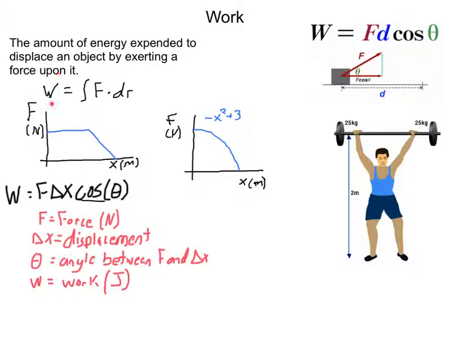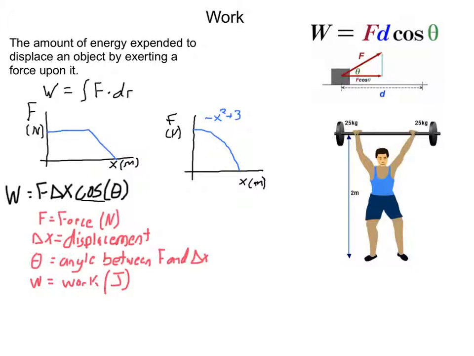Now, mathematically, work is the integral of force dot dr, the dot product. So this would be the force, and this would be the displacement here, and this is something called the dot product between two vectors, the integral of that. Now, you're like, dot product, I haven't learned that. That's not a big deal. What that's simply saying is force times displacement if it's going in the exact same direction.